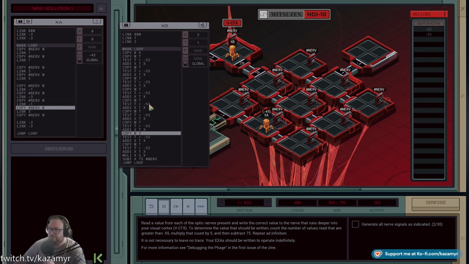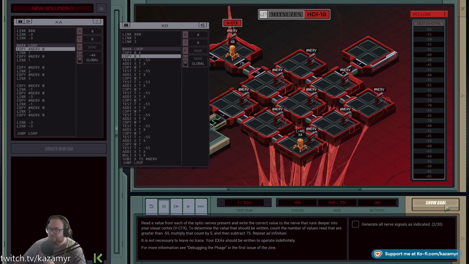Okay, that's 3. -43. -73. Then we add that in. We multiply x times 5, and we subtract 75. And we wrote -55, and we needed -50.